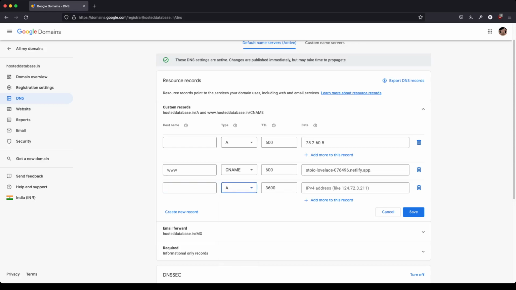I'm going to give the name as Redis Server 2, just a dummy name, and give 10 minutes over here. So this would create a name like this: Redis-server-2.hosteddatabase.in. It's a subdomain name for the domain name hosteddatabase.in. And this is the IP address that I'm using. So I'm just going to go ahead and save this.